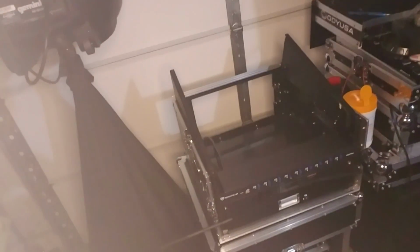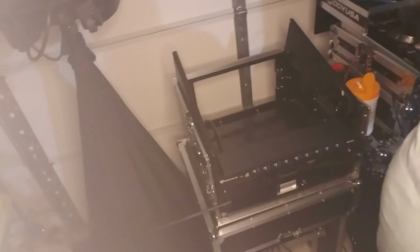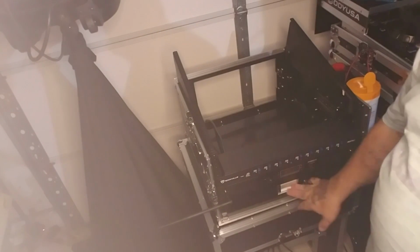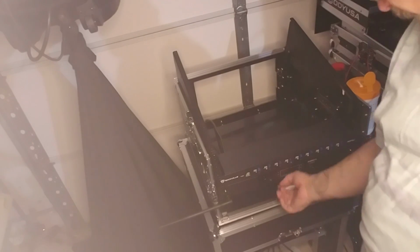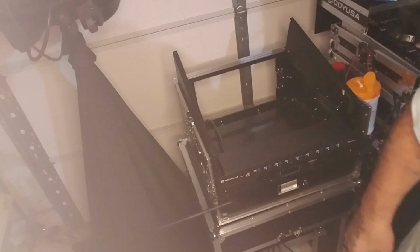Okay, so down here is the rack. As you can see, I got it somewhat set up. Okay, so down here is the shelf. Let me open the shelf up for you.